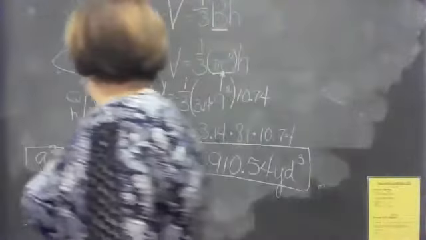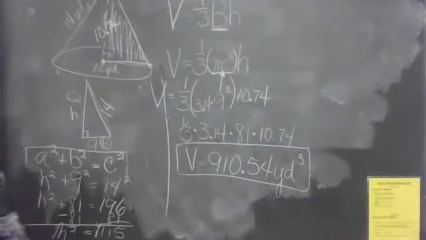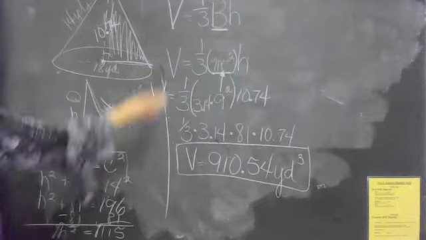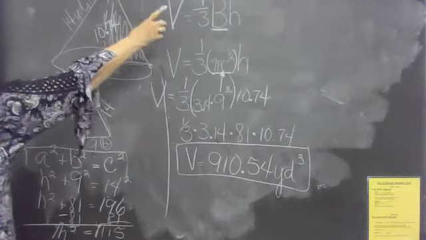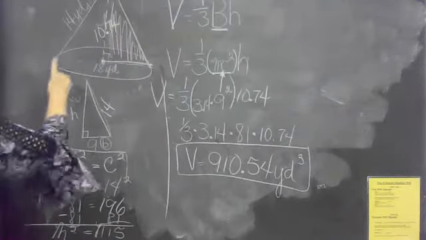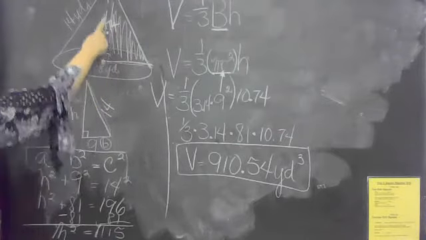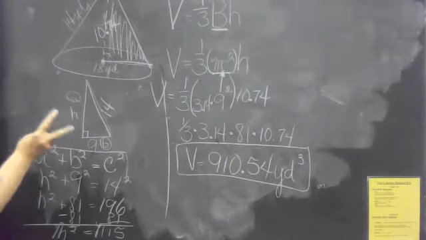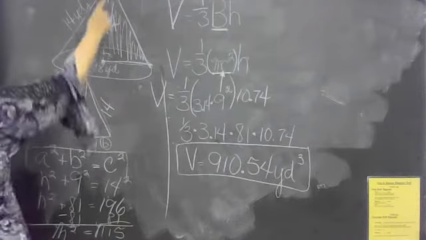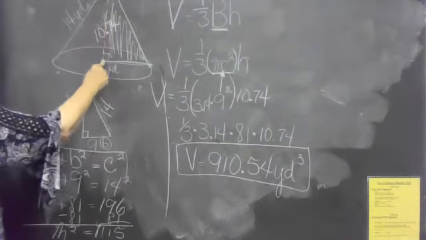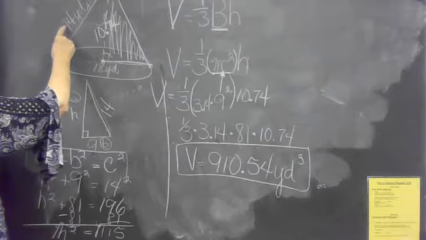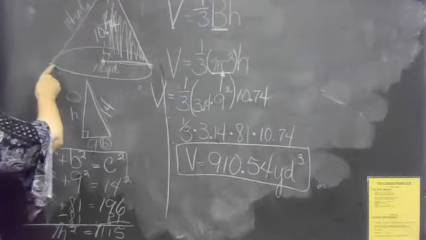There are several things I want to point out here. Number one was, of course, the volume for a cone. It says find the area of the base and then take it times the height. The second thing I want you to know is that the height has to be perpendicular to the base. Don't fall in this trap. This is called a slant height.